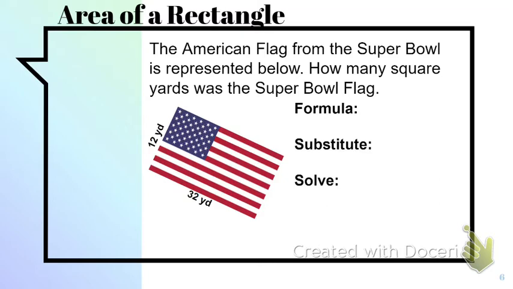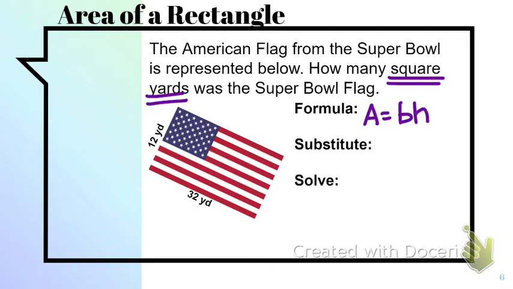We know that we are searching for square yards, which is like the square units that we just talked about. So in this case, we are going to use that clue that we are looking for area. So I need area, and this flag is a rectangle, so I need the formula for area of a rectangle. That is area equals base times height. We always start by writing our formula.